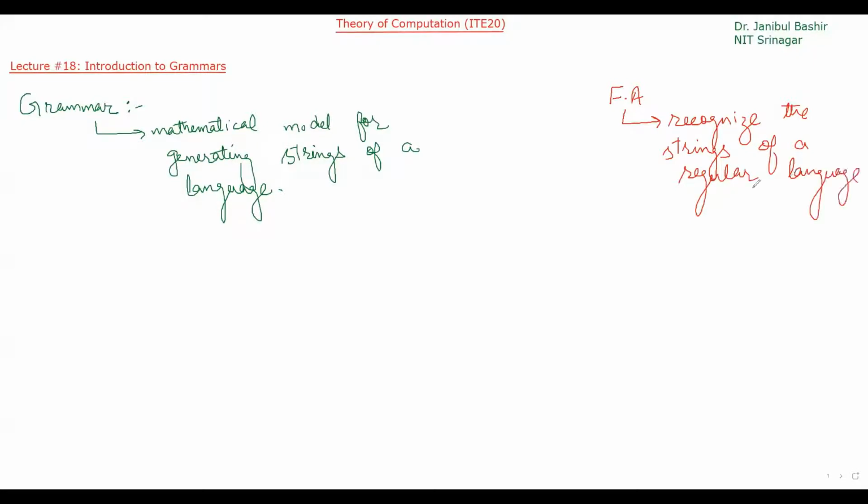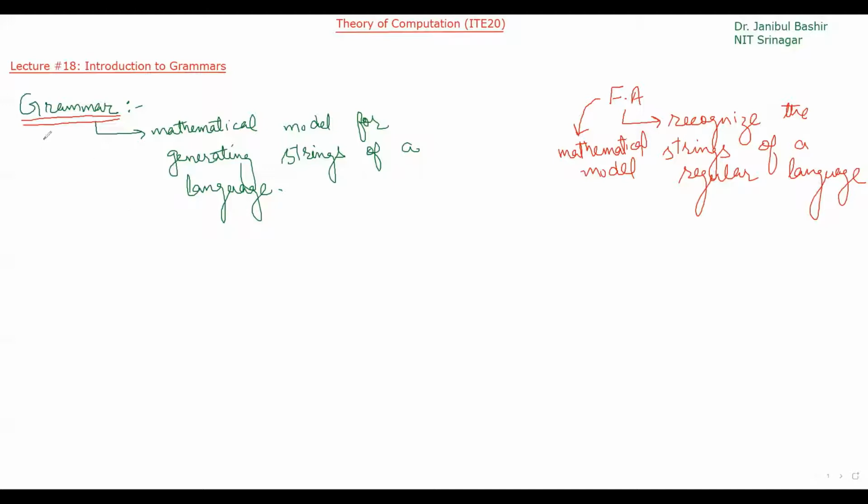Okay. So these were the mathematical models for recognizing the strings of a regular language. However, grammar is a mathematical model for generating strings of a language. So it is used for generating different strings of a language.